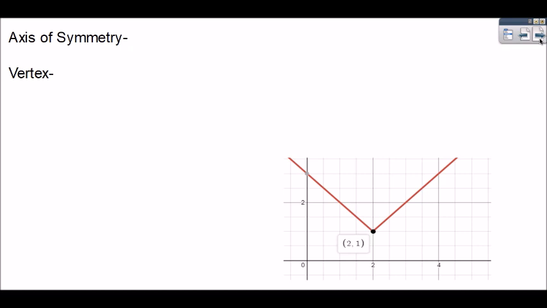Okay, so there's two big words with absolute value graphs. The first one is axis of symmetry. That is when our graph changes direction and mirrors itself. Just like when you look at a mirror, you're the same distance in the mirror as you are outside the mirror. And the same is true with axis of symmetry. So my axis of symmetry for this one is, my mirror is right there. And if it is 4 units away this way, it's going to be 4 units away that way. So this is my axis of symmetry, and we say that it is at x is equal to 2.